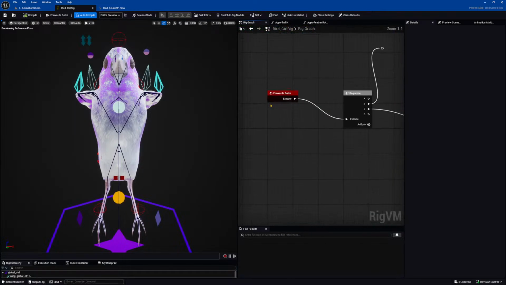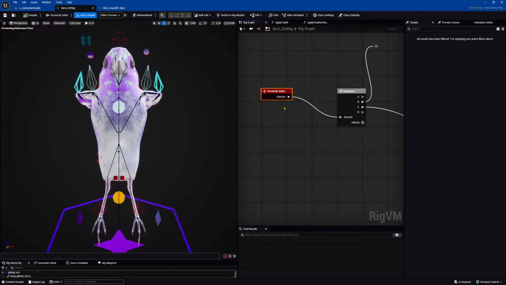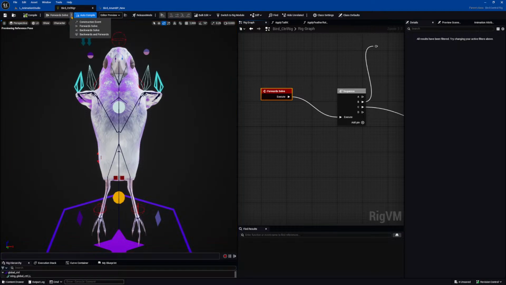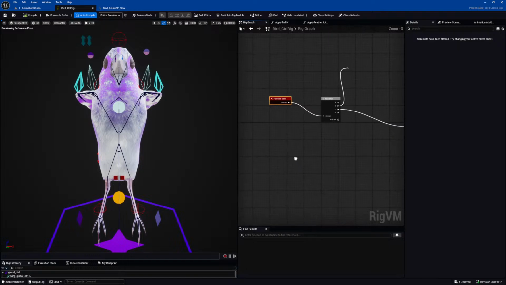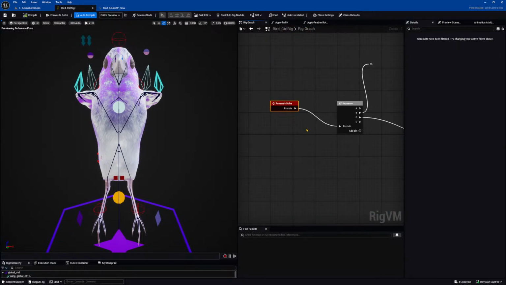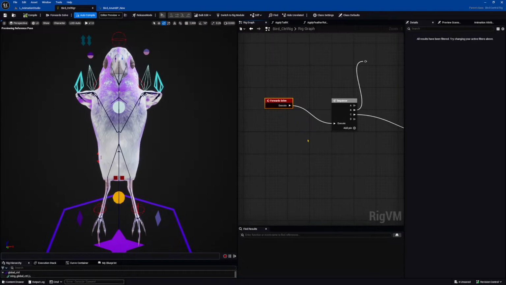They call this the forward solve. There's a couple of different modes that the control rig operates in, so I can toggle those here. Forward solve, construction. Construction is like it's not even going to run your forward solve. Then they have a backward solve, but I never implemented backward solve, so it's optional, and I wasn't advanced enough to really make that work.